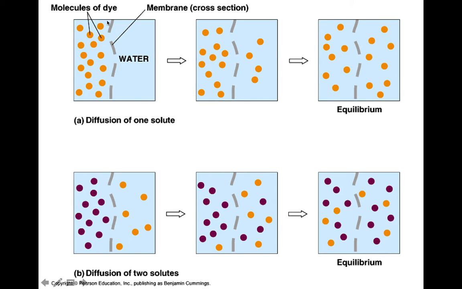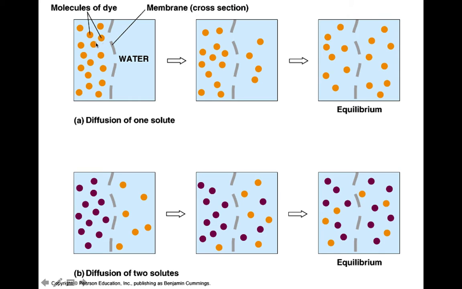So what we've got here is a simplified example of a tank of water. There's a membrane in the middle of it. You can see it's a semi-permeable membrane because there are gaps in it, so certain things are able to go through. And what this experimenter has done is they've dropped basically some food coloring on this side of the tank.